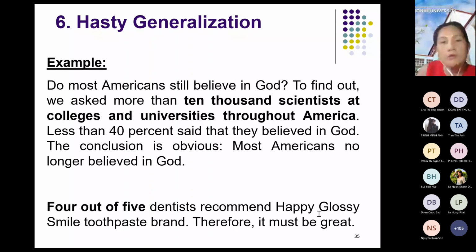So in this case, if we have a sample of only 5 and we make a conclusion, then obviously the sample is too small. It is hasty because the sample is too small compared to the information they conclude. So we have 2 examples: in one, the sample is biased, not representative, and in the other, the sample is too small. Either one of them causes the hasty generalization fallacy for inductive generalization arguments.